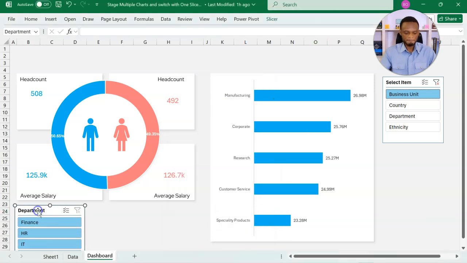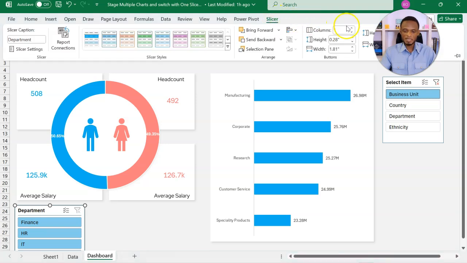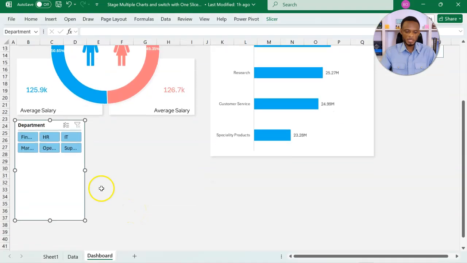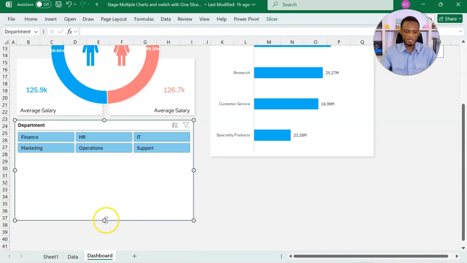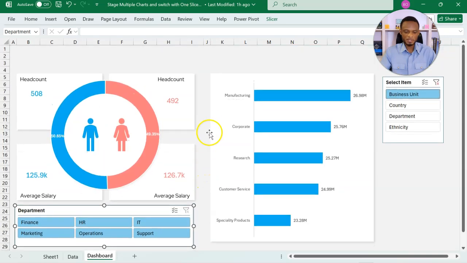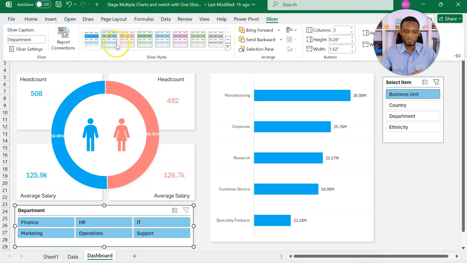So I'll bring this here on this side of the dashboard and then split my slicer into 3 columns. Okay, so if I do it this way, I can now hold this and then stretch it to cover the space that I have here. Okay, so I'll highlight this and then I have something like this. Okay, so you could maintain the slicers, but if you're working with this start worksheet, we've already created the style for the slicer to match the dashboard right here. So you can choose this first one to let it sync in.